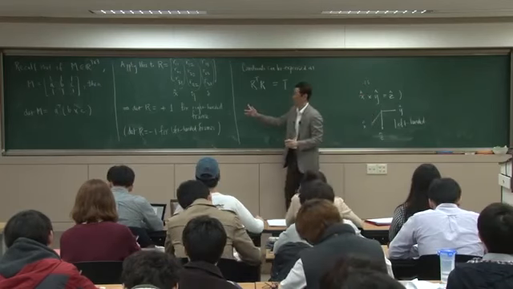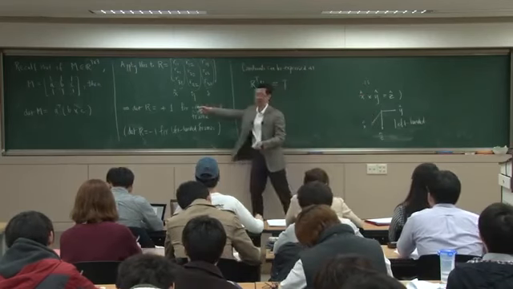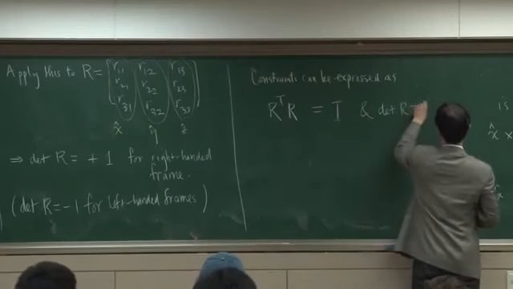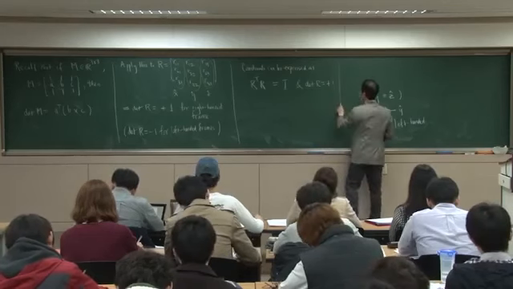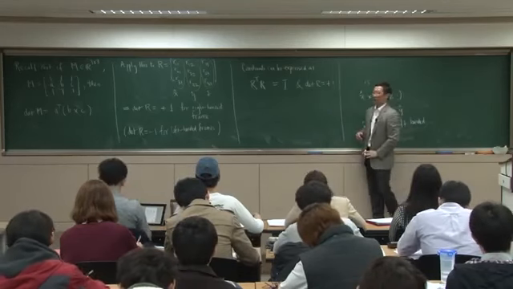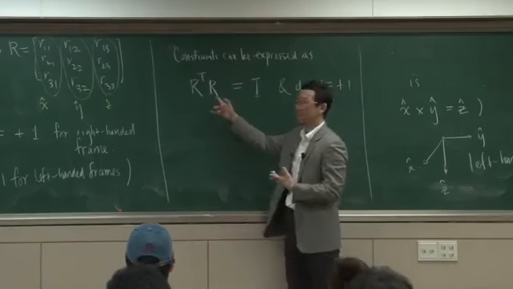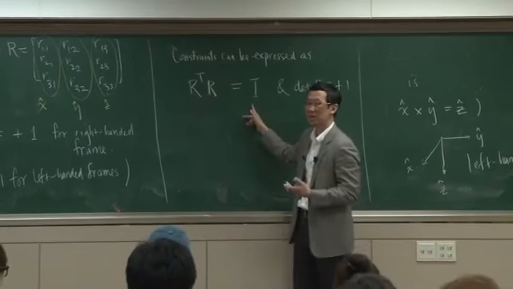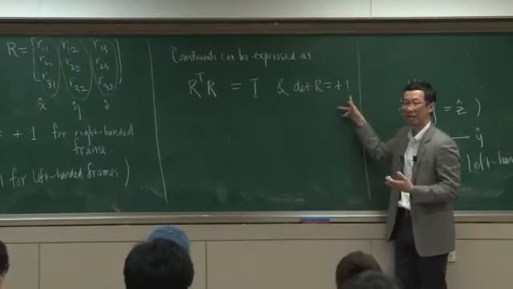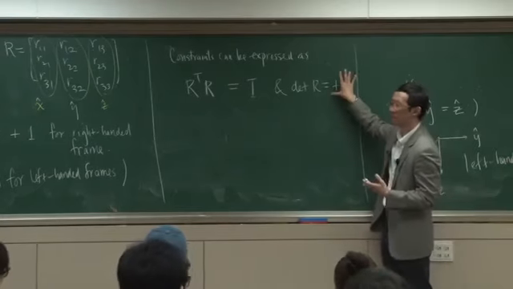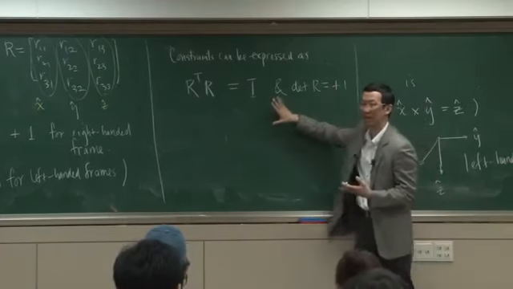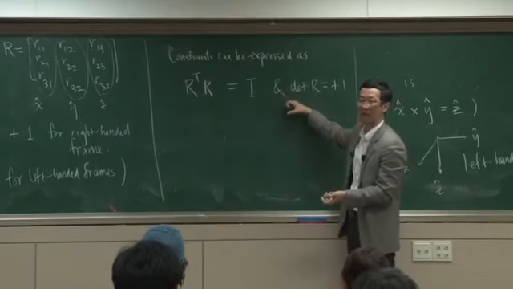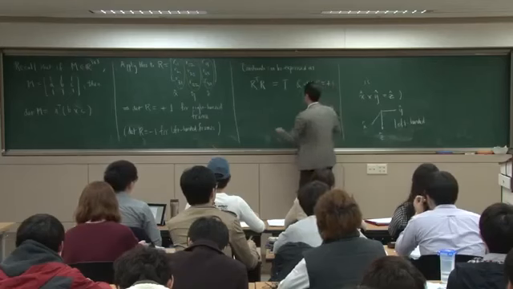Now the right-handed frame constraint, I've already written it down. Determinant of R is equal to plus 1. All right, so we have 9 numbers contained in R, and 6 constraints here. This looks like a 7th constraint, but it doesn't do anything in terms of affecting the number of independent parameters. Here's the situation.